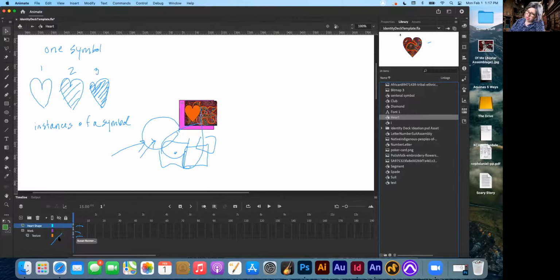So what he's got is the heart shape, and he did the mask, and it's great you followed the demo because I wasn't able to finish it with you in class. So you must have followed the video demo, right? Yeah, cool. Did it work? Yes. Okay, awesome. So there's video demos of how to do this masking on the website. So check that out if you need to do something like this.